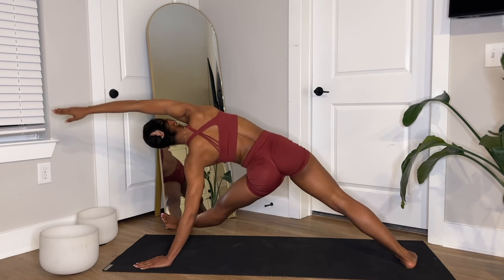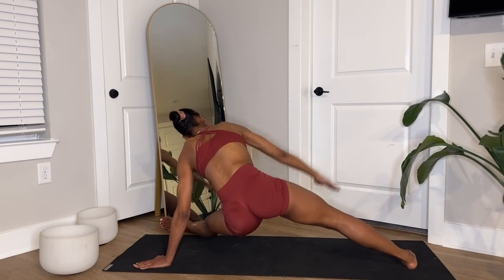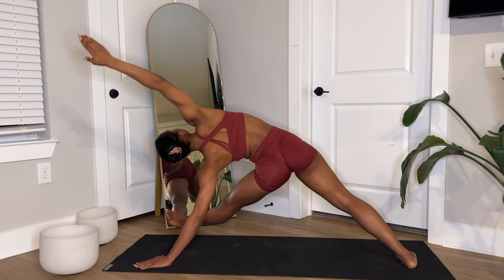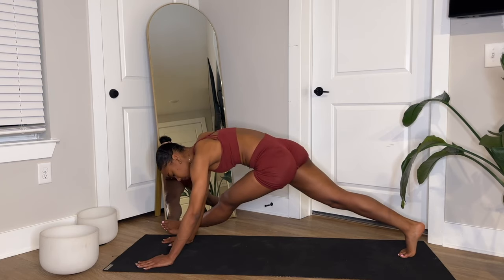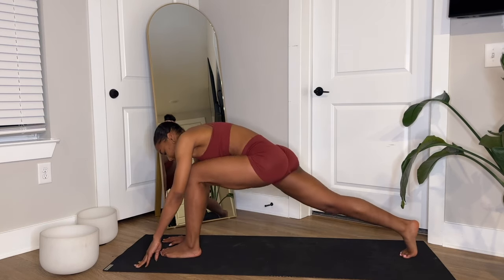And then moving the opposite direction. Set the hand down to the earth, pausing here in this IT band stretch for that outer left leg. And then step the foot between your hands.